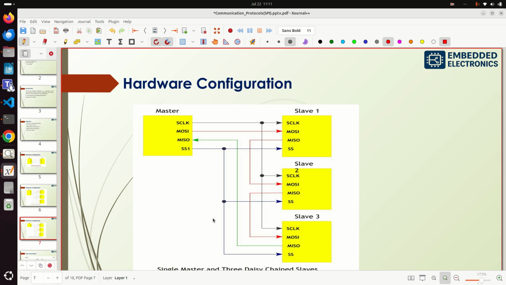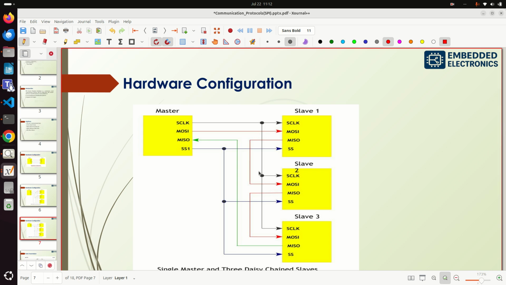If there are more slaves present, there will be more hardware lines, meaning we want more slave select lines. The hardware complexity is going to increase. So in order to avoid the hardware complexity, you might go with the daisy chained configuration. That is one disadvantage of the normal configuration.